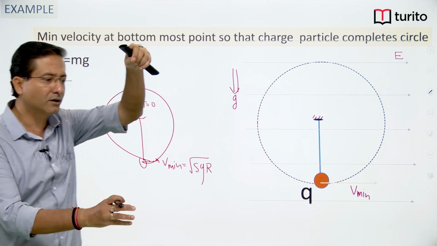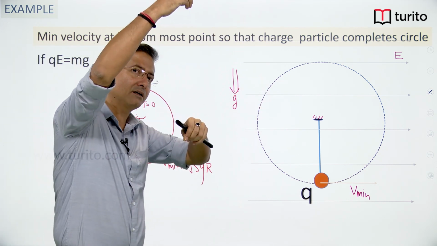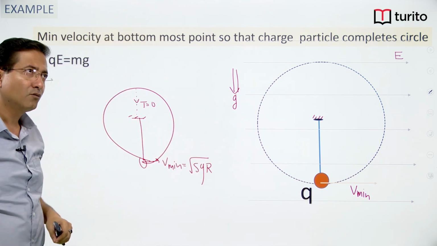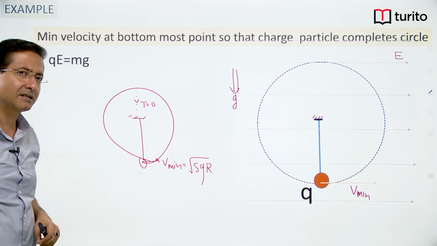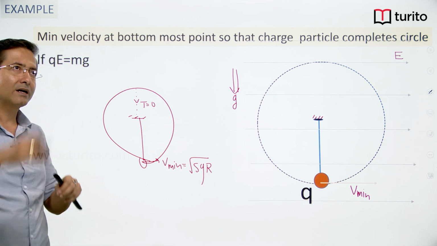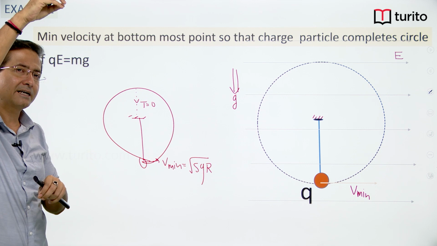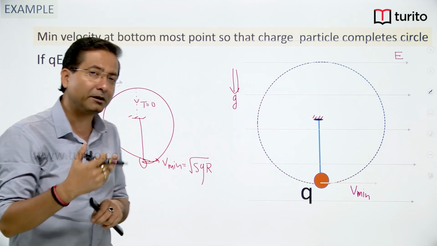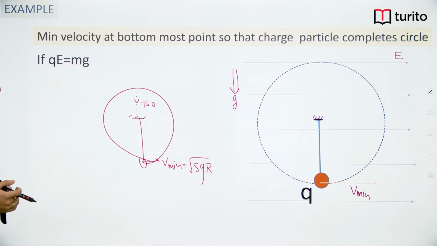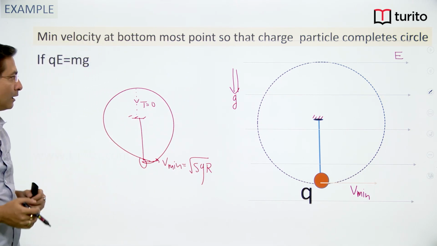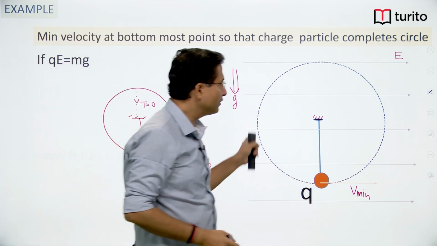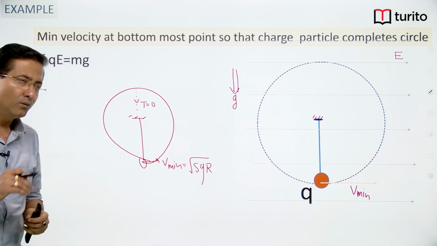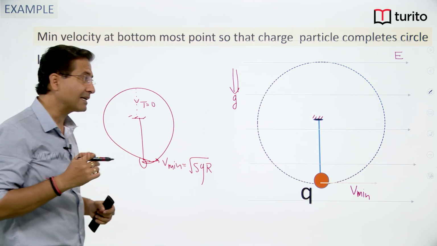If you take a string and throw it, then chances for a string to become slack is highest at the topmost point, right, where gravity alone can provide required centripetal. So, if gravitational force is not taking help of tension to provide required centripetal, that will be the minimum condition or critical condition, right. So, in this situation we have to figure out where would be the point where tension can be 0.